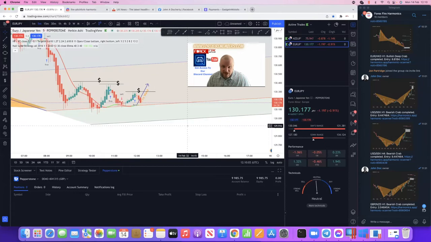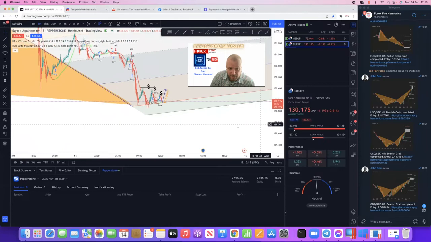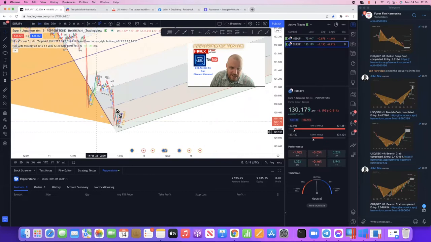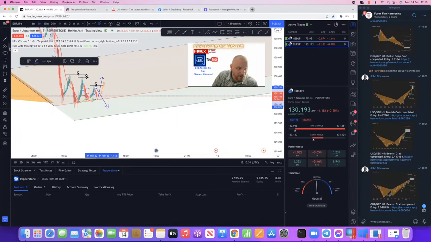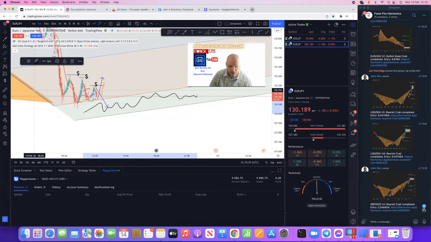The only way I would possibly think around that is once we did have a possible break of structure. And at the moment, when we look at the bigger picture, we are still hovering and teetering right on the edge of the field of play. That's the other thing we need to think of. And when I say a field of play, the field of play is the boundary of the pitchfork. If this was to push out here, what I would consider is a no man's land sort of area, because we're now pushing and driving that D point a bit further down. I hope that makes a little bit of sense.